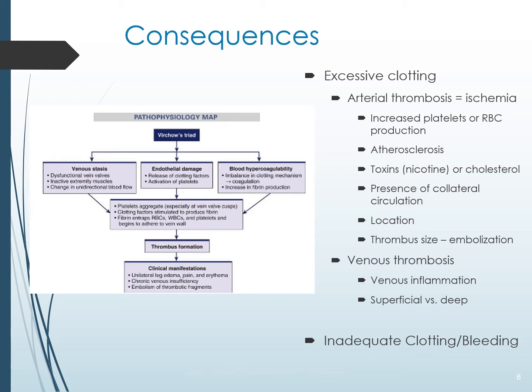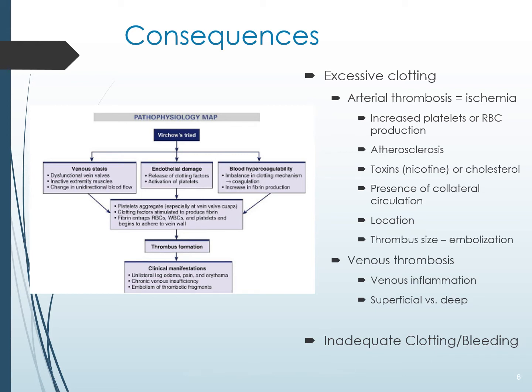Venous thrombosis is the formation of a blood clot in a vein, usually in association with inflammation within the vein. Superficial and deep veins may be affected. Three factors associated with the formation of venous thrombosis are hypercoagulability of the blood, injury to the vessel wall endothelium, and stasis of blood flow. These three factors are commonly known as Virchow's triad.